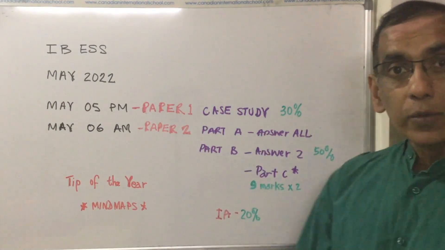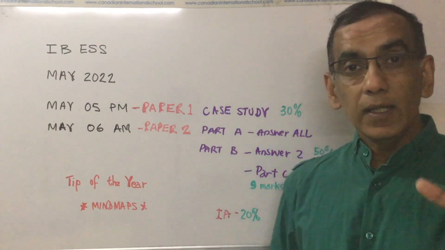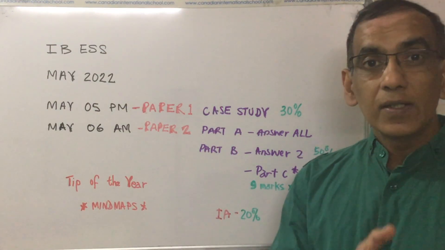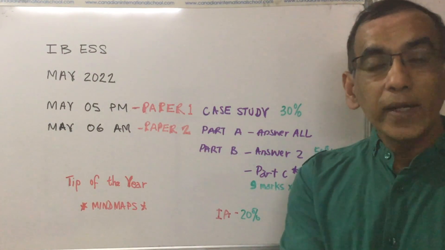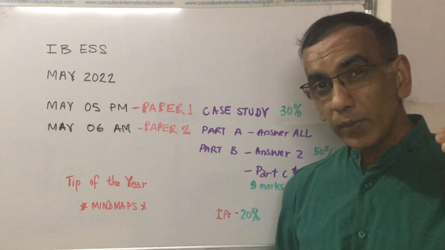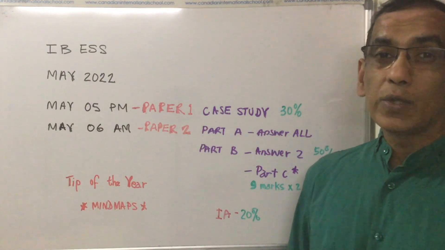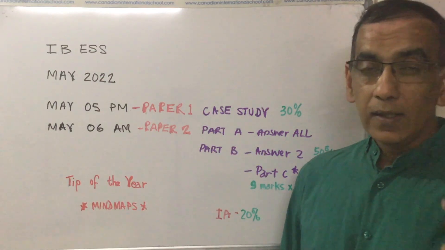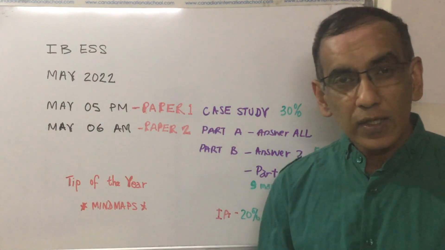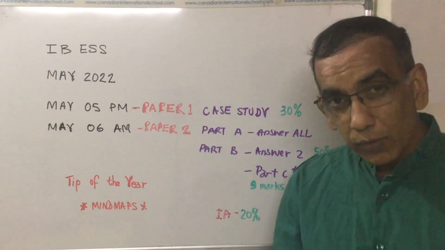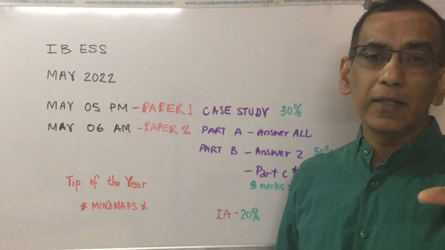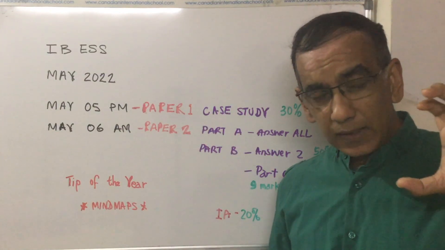This 50% is going to be split into two components. The first component is section A, and of the total of 65 marks, section A is going to account for 25 of those marks. Section B, where you choose two questions with each question split into parts A, B, and C, will account for 40 marks. The questions in section A are based on graphs and charts and various bits of information, where you write on two, three, maybe five or six lines, with questions in distinct parts which could add up to a maximum of four marks for one particular part.